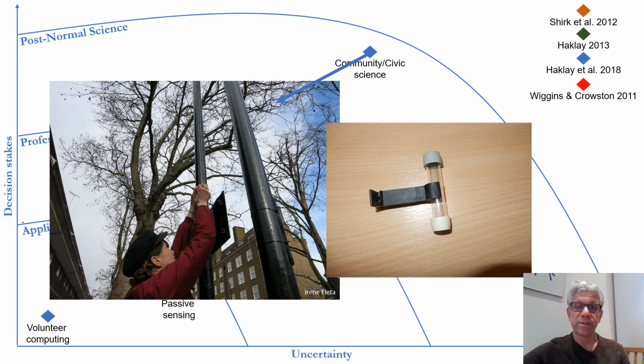Community science or civic science deals with contentious issues like this example from the development of High Speed Rail link 2 in the UK, where the community is concerned with air quality. Here, people are using diffusion tubes, a simple device for measuring air quality, in order to have a baseline. The stakes are clearly high and the facts are clearly uncertain.